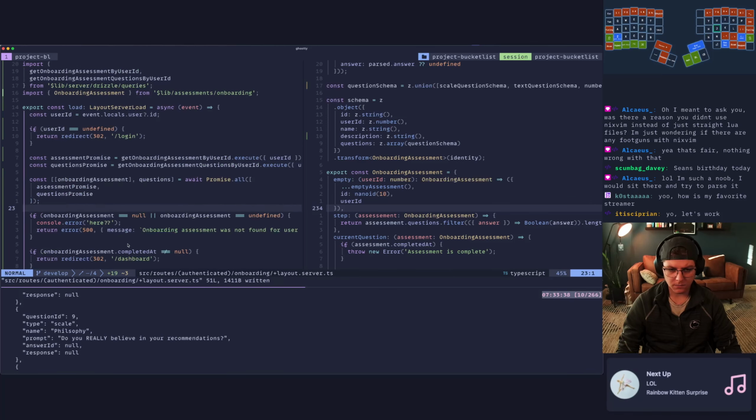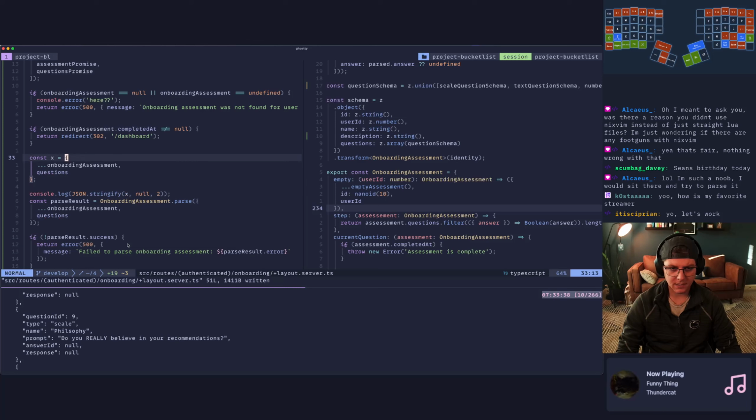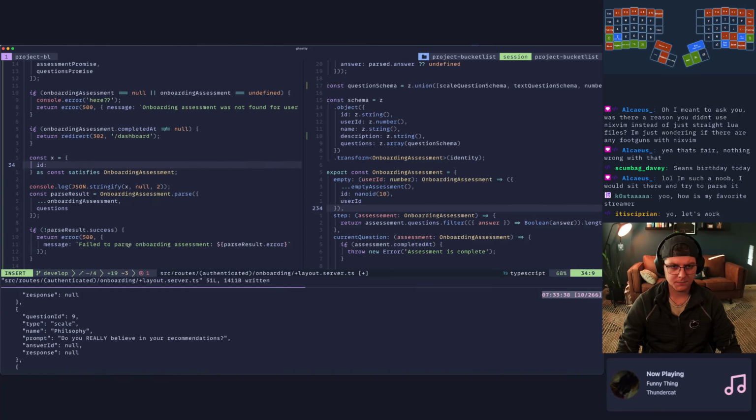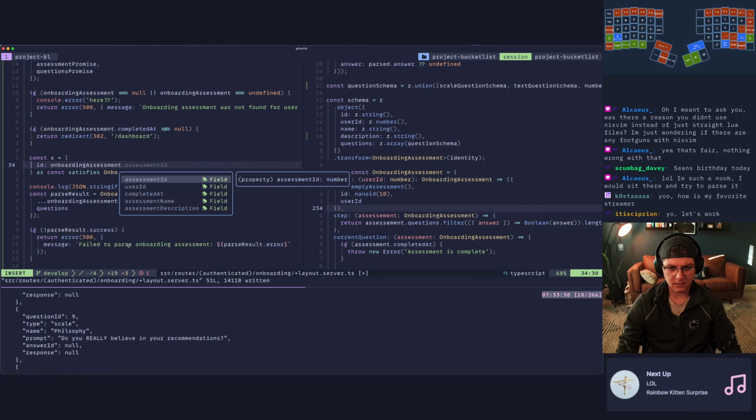So rather than straight up sending this object in, we don't even need to parse. If we just do as const satisfies OnboardingAssessment, I think, we can take this and it's going to have an ID, which will be onboardingAssessment.assessmentId, I assume.